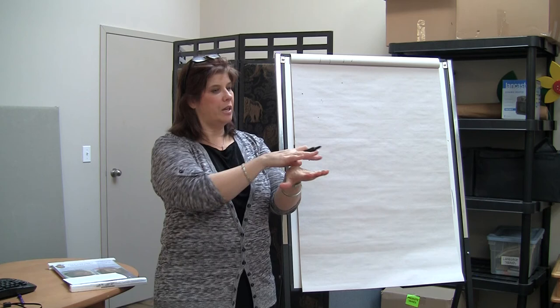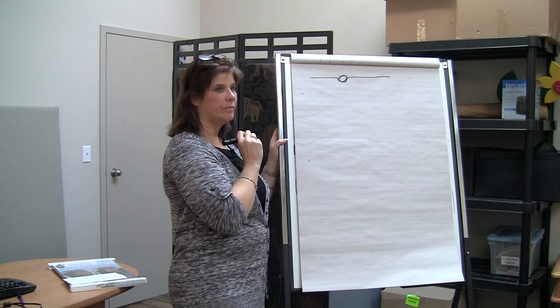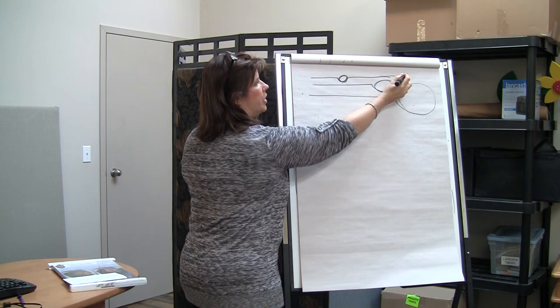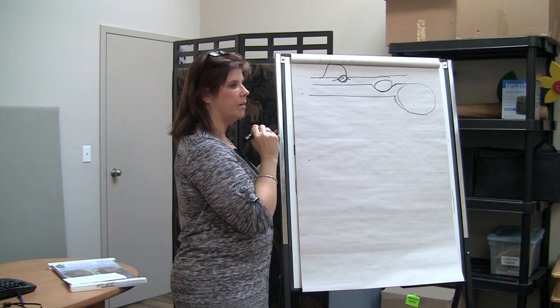So the point is that if the defect is small, then you want a pea to fill it. And if the defect is bigger, then you want an orange to fill it. And if it's really deep, then you need a basketball. If you put a basketball under a sheet, it's going to go like this, right? So the basketball goes deep, and the pea goes superficial, or the marble would be a better size. Marble, orange, basketball.